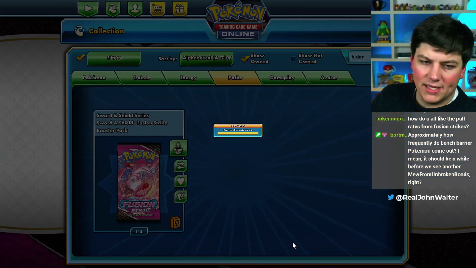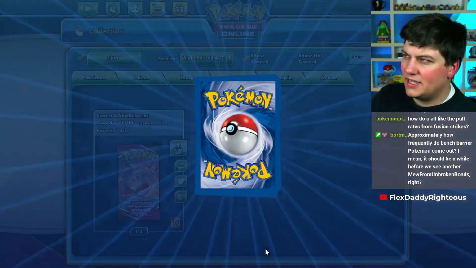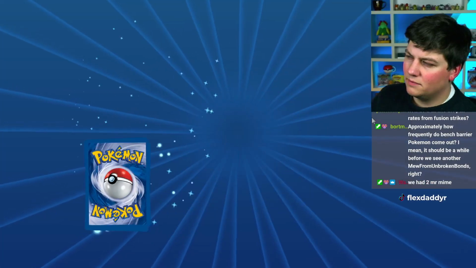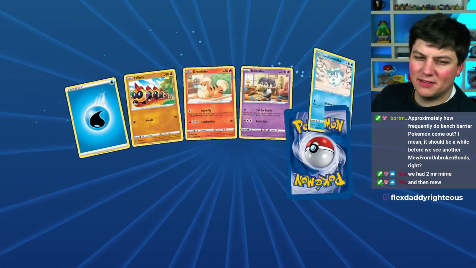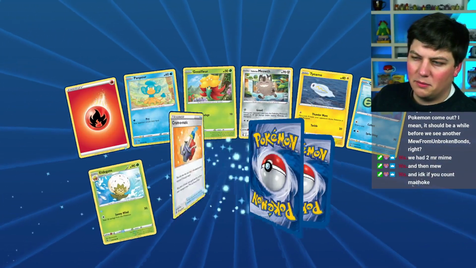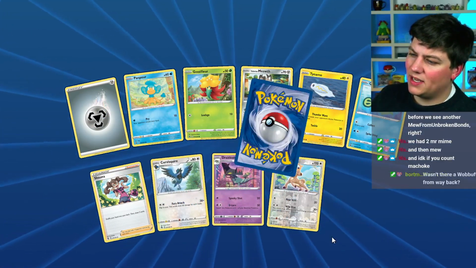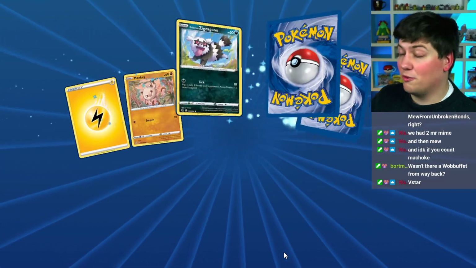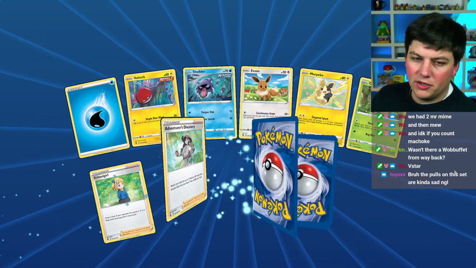Approximately how frequently, Bort asks, do bench-protection Pokemon come out? I mean, it should be a while before we see another Mew from Unbroken Bonds, right? Let's see. We had Mr. Mime, and then we had Mr. Mime. So, yeah, hard to say. I would expect within the next year of sets that we would get some kind of bench protection, be it on a basic or an evolution. That would be my guess. Yeah, Machoke is there too. Another Inteleon. Let's go. Machoke was kind of tough because for most decks you had to get it out via Maxie's Ace in the Hole. So that was pretty hard for most decks to do. We could see it in a V-Star, no doubt.